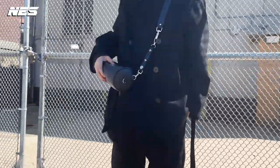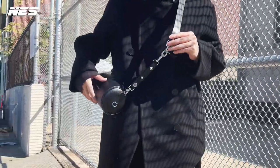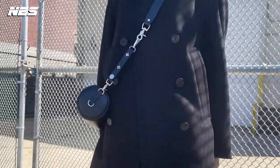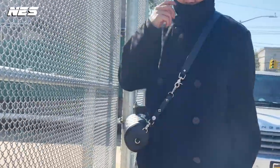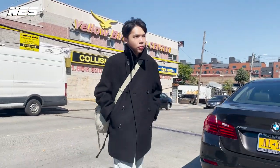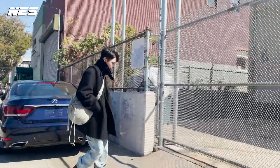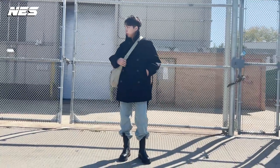This peacoat has multiple details I want to point out. The quality of the material is great — 85% wool, 5% cashmere, and the last 10% is nylon, which they use for the lining. The fit on this peacoat is oversized. The sizing on this is a Medium, and my younger brother's height is 5'4", so he fits really well with this oversized peacoat in size Medium from the brand.